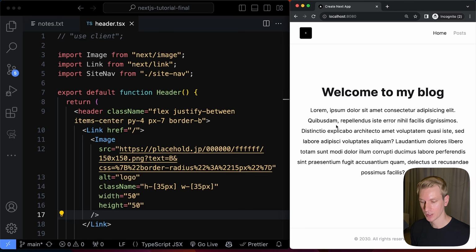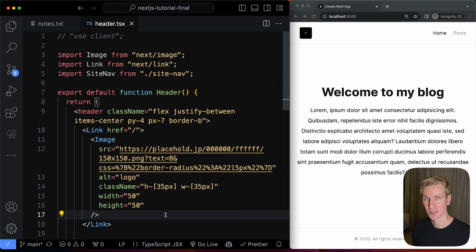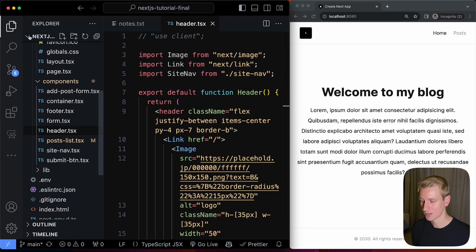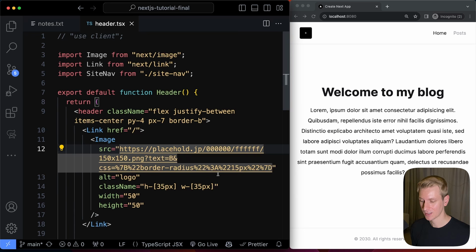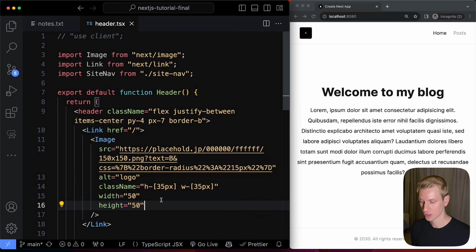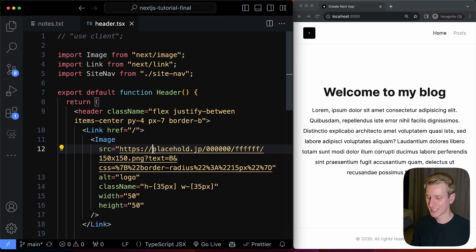Also, sometimes with images, especially if it's a big one, it may shift content around, right? So if I had a big image here, this may already be displayed, but then the image comes in and shifts everything down. It's called content layout shift, or CLS, and it's one of the metrics that Google looks at when ranking your website. So this image component also helps you out with that. It can do it automatically if you have your image right here in the file system, and what it will do is just set the width and height of that image. If it's an external image, like right here where I'm linking to an external image, you have to set the width and height yourself to prevent that layout shift.